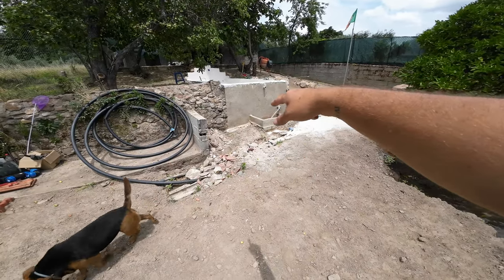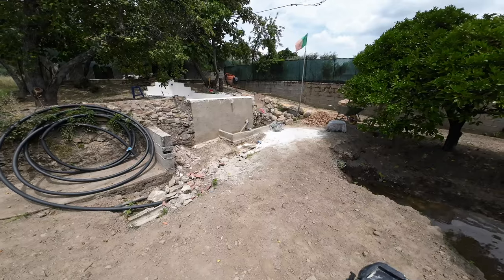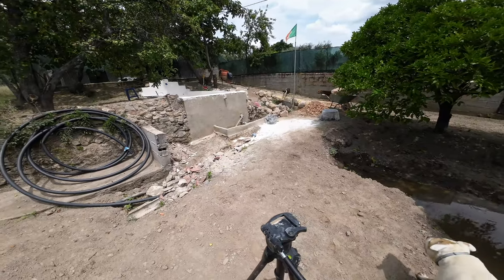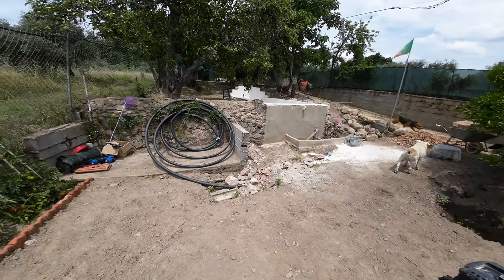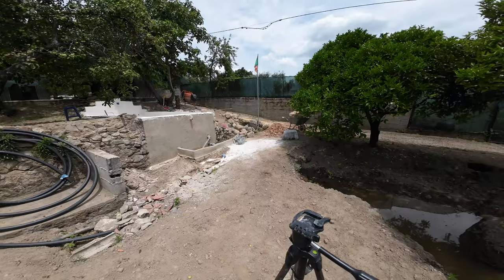The lower water tank I still have to do on the inside with concrete. It's not watertight. And then the outside I still have to render. So I think I will do that today. It's getting very hot at the end of the week, so I will do as much as possible.